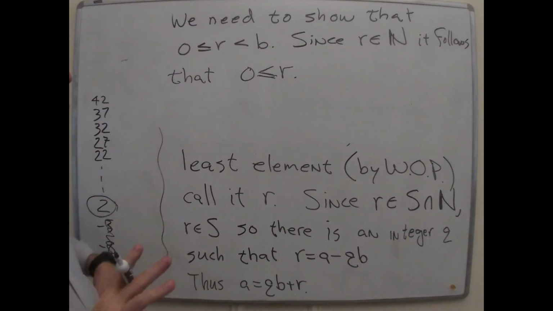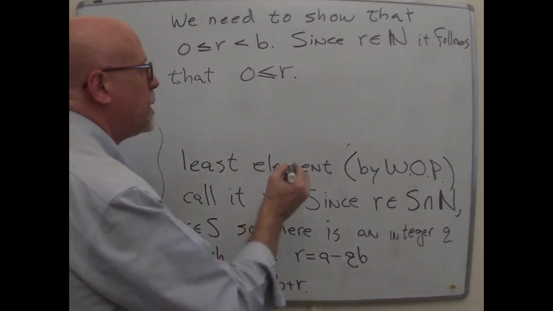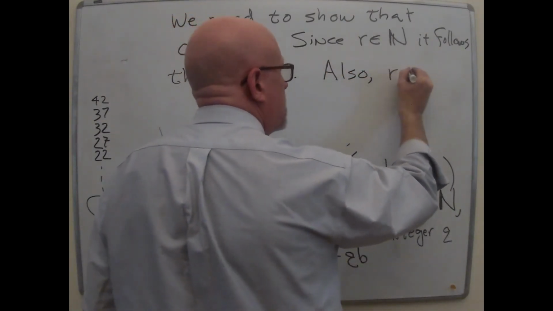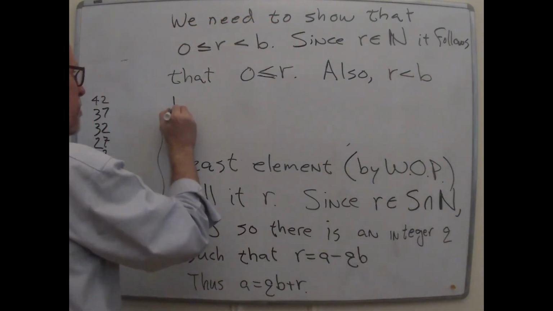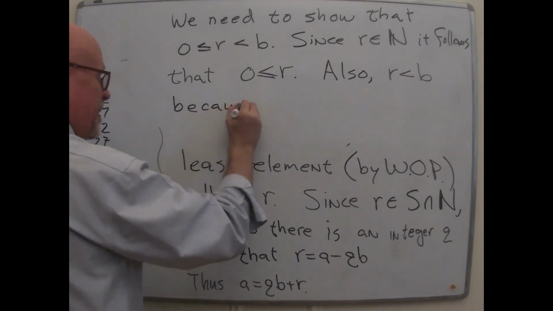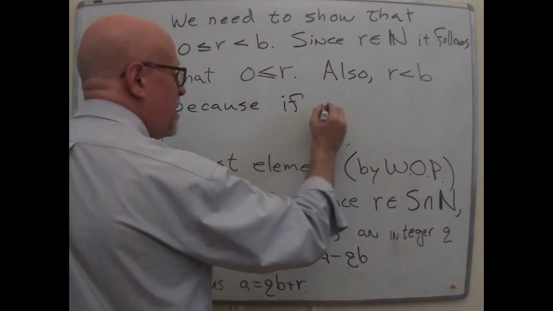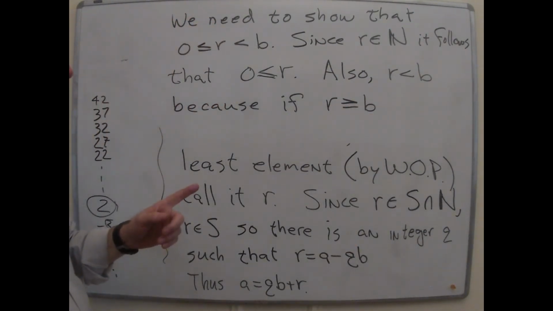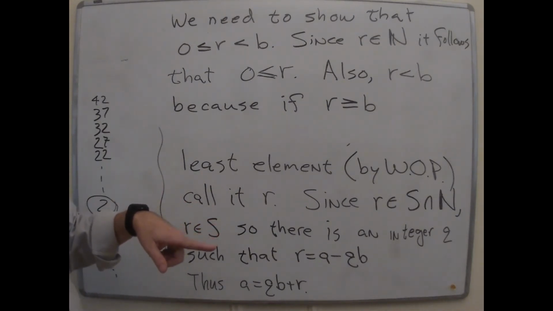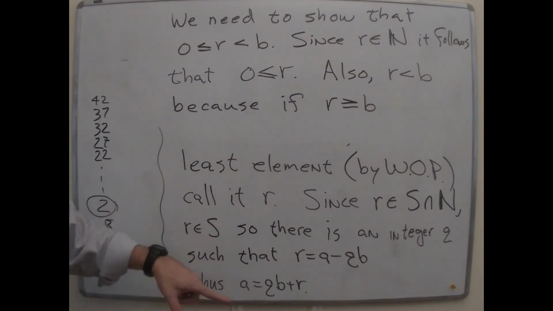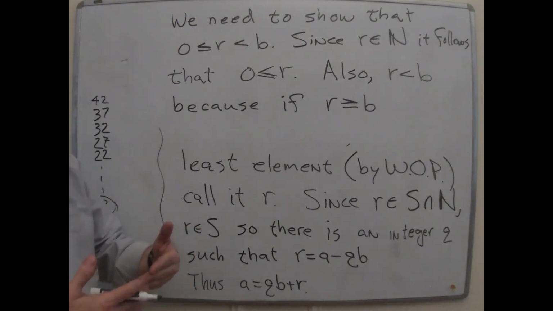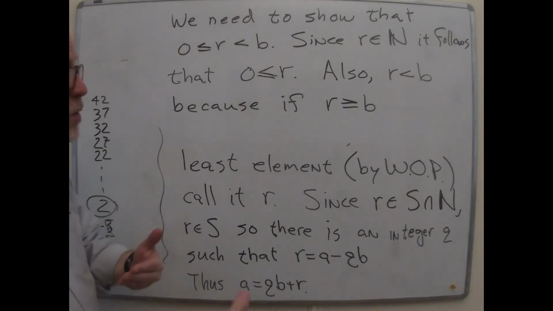Well, this is sort of a miniature proof by contradiction. So first I'm just going to say it, R is less than B. Because why not? Because why? Well, if R was greater than or equal to B, we could still have done one more subtraction, couldn't we? That is, we could make Q one larger and subtract another B out of R. If R was bigger than B, it means, like in the algorithm part of this, we stopped one short of being done. We could have taken one more B out of it.